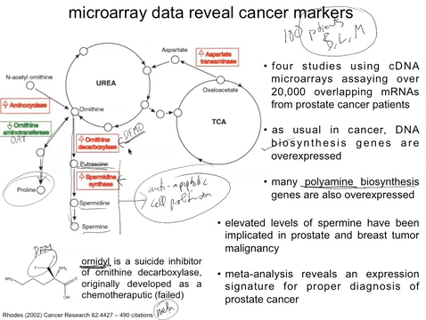And so the upshot is that our meta-analysis reveals an interesting signature for prostate cancer. That is, not only the sort of well understood or certainly not surprising upregulation of the polyamine biosynthesis, but also a downregulation of the proline biosynthetic pathway utilizing ornithine aminotransferase. So an interesting not only as a signature of the cancer, but also as an interpretation of the failure of a chemotherapeutic.